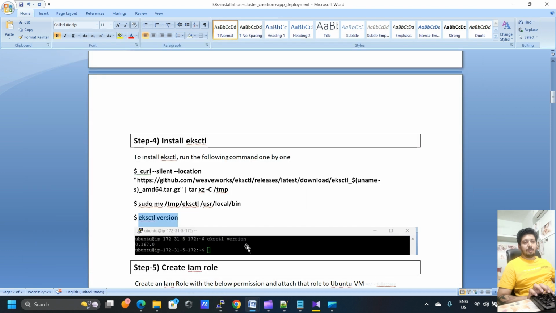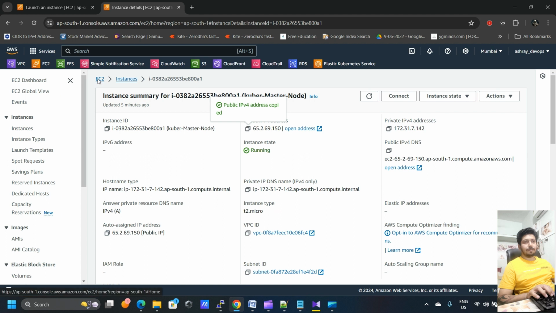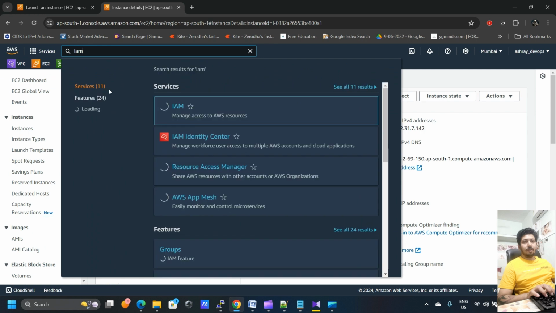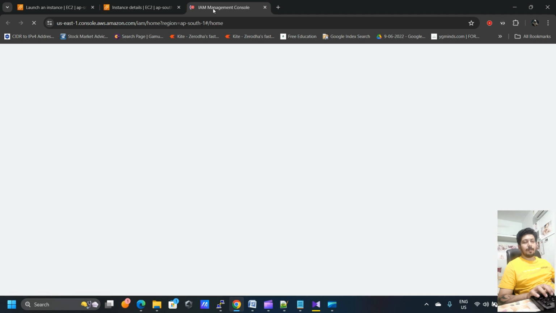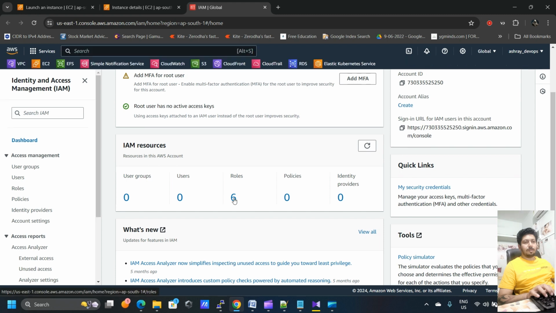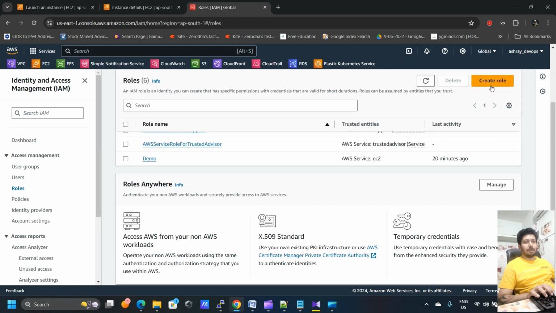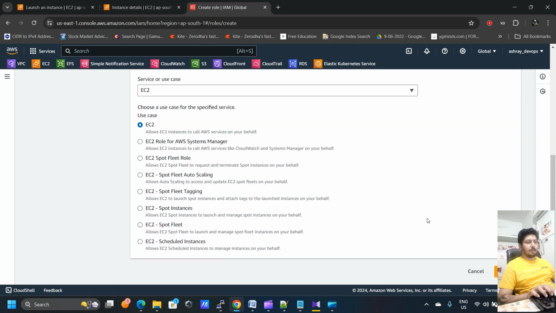Yes, good. So now the next step is we have to create an IAM role and attach this role to an EC2 instance. So I will go ahead quickly and create the IAM role. I do not have the shortcut for that, so don't worry about it. So we will quickly go on to the roles. We will create a role, AWS service, and we are using it for EC2, so that's okay.